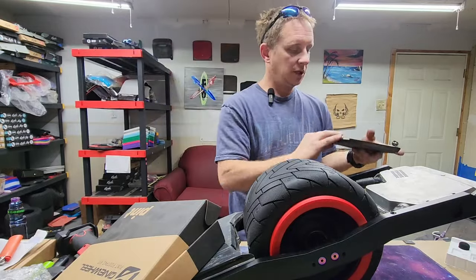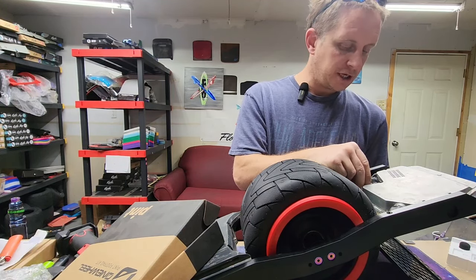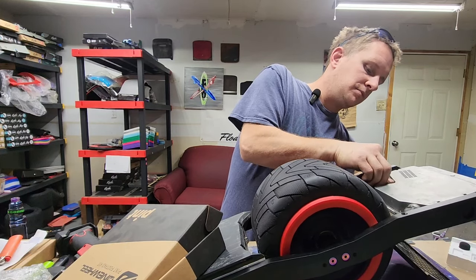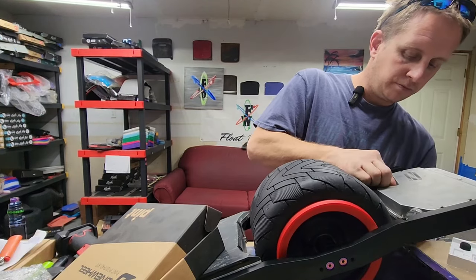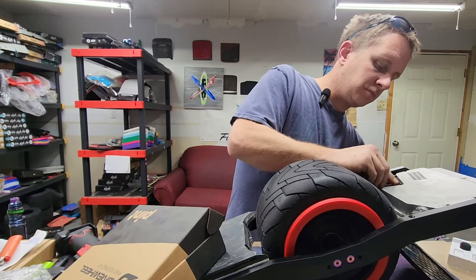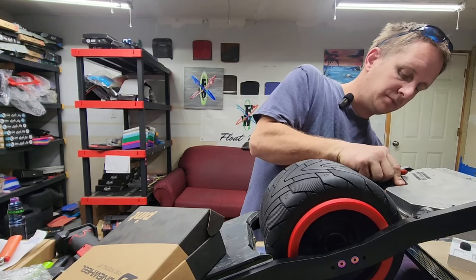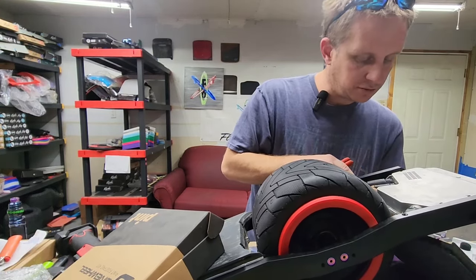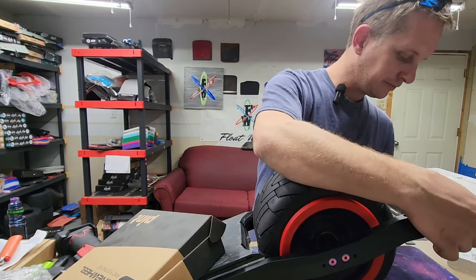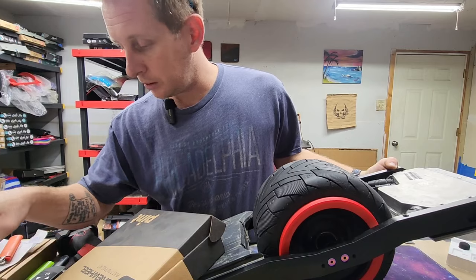Beautiful. Okay, so just take this. I like to hook mine up first. You can do it from the top, but I just always find it easier to do it from the bottom. That way you have a little bit more room. Come on. Give it a little half turn. That is solid. Give it a little tug. Make sure. Excellent. That will go in there. You got a couple of screws to go in there, some little itty bitty ones, which they should send in your package, hopefully.